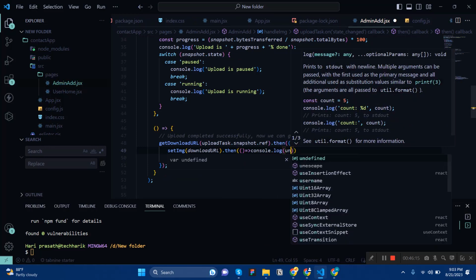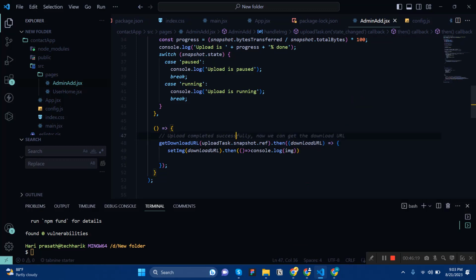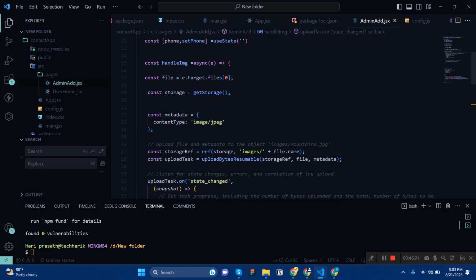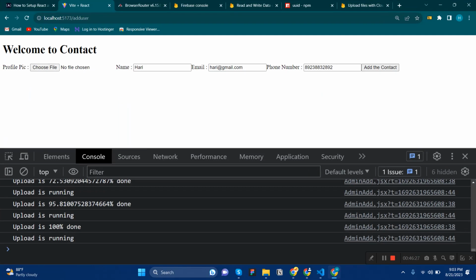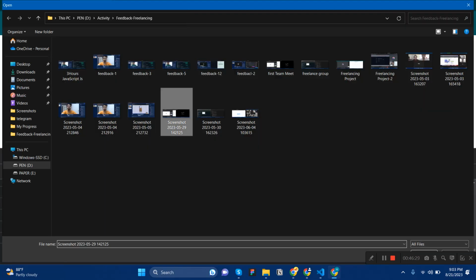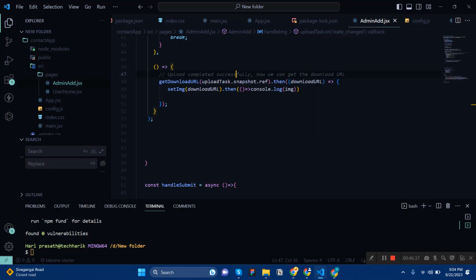What is image? That image, yes, it is image. Let me add this one. Click here, some photos, add. Let me check it. No.